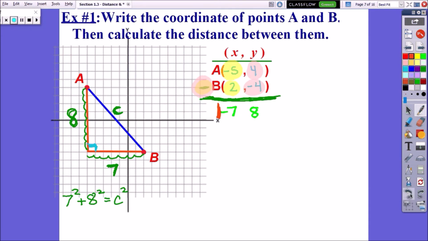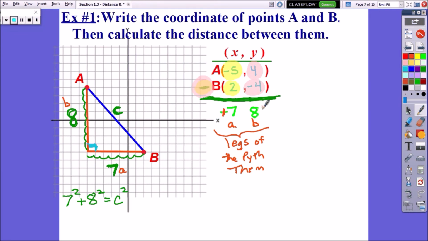Instead of actually taking the absolute value, I'm telling you now, you will take the absolute value, which just means we're going to make that negative into a positive. And that's all I do. So now this 7 and this 8, the A and the B for the Pythagorean theorem, are what these two differences represent. These are now officially the legs of the Pythagorean theorem. So whenever you get done subtracting your x coordinates and your y coordinates, if you have any negative differences, take the absolute value, just chop off the negative, and then you're set to go.